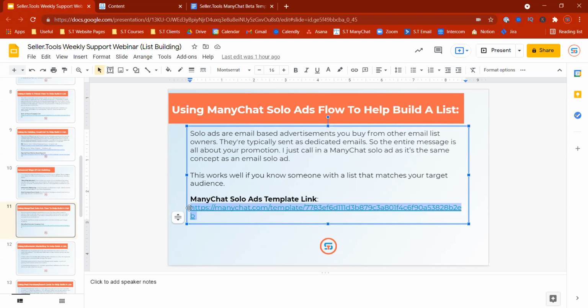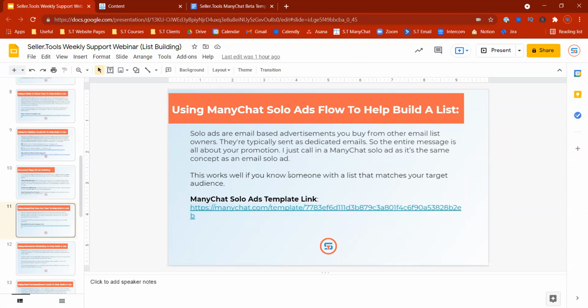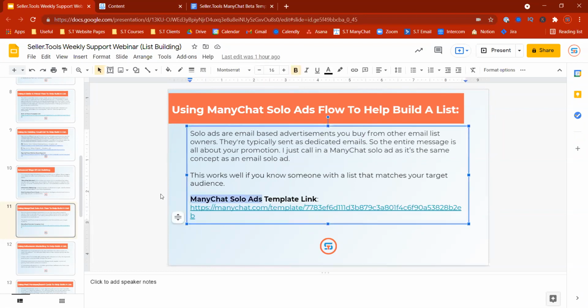Now, page B's ref URL is connected to the flow where it signs them up to the product, or even your sign up flows if you really want to, but ideally you'd want it to be a product related thing, right? So they're signing up to a product. And then that way you're able to transfer the leads from page A to page B, capture the information from page B, and then later on be able to use those leads. And that's essentially ManyChat solo ads in a nutshell. And this is just a term I've used. Again, you guys can name it whatever you'd like. It's just, in my opinion, the term that matches it well.